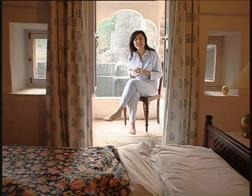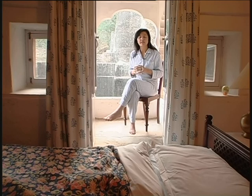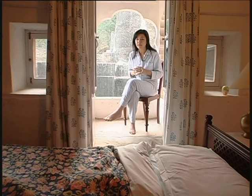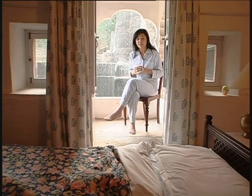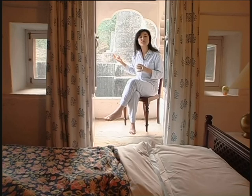Good morning. Well, I had a very restful night here at Neemrana Fort Palace. Yesterday we showed you these magnificent rooms, but they all come at a price. And of course, I decided to go for something much more affordable, and it's this quaint little room, very comfortable, and has this modest balcony looking out into a great view.